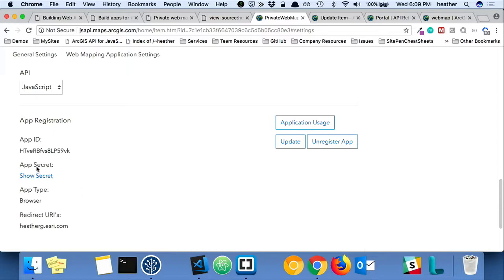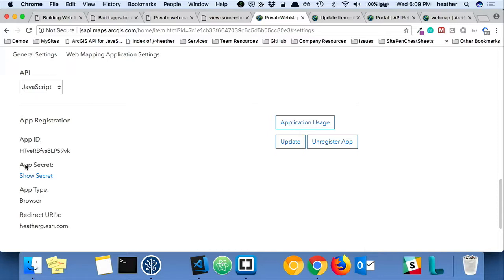The app secret is exactly that, it's a secret, just like your password. So you would treat it just like your password. Normally you don't need it if you're working with what we call the named user approach. There's a lot of really good information on our developer site that talks about this in more detail, and I'm going to show you in just a moment. But if you have to get secured resources and your people need to actually log in to get it, the named user approach is what you're going to want to use, and you don't have to worry about the app secret for that.